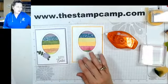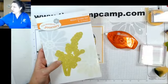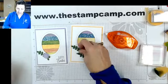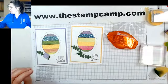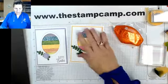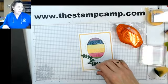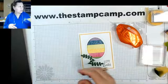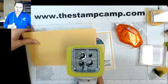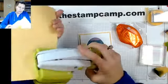Now what I use for my greenery is the Bloom cluster die, and all I wanted was this piece right here. So I just ran it through just enough to cut that little piece off. And then I'm going to take, I guess I'll do the same color flower. Let me see if I have some more of that pineapple smoothie laying here. Here's a piece. And then I'm going to use this Summer Pretties punch and punch out those shapes.